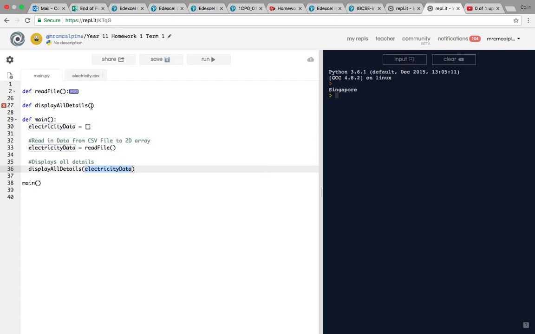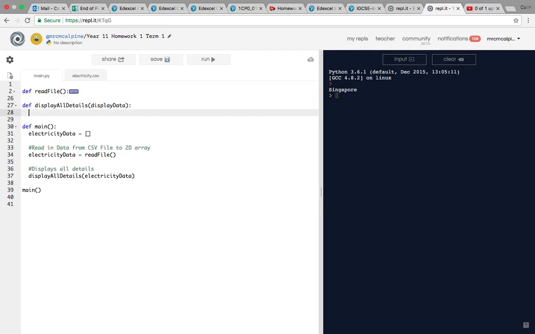So just to make it more obvious, I'm going to call it display data and colon. And what we need to use is our print functionality to print out a nice table format so that it's formatted nice and neatly.